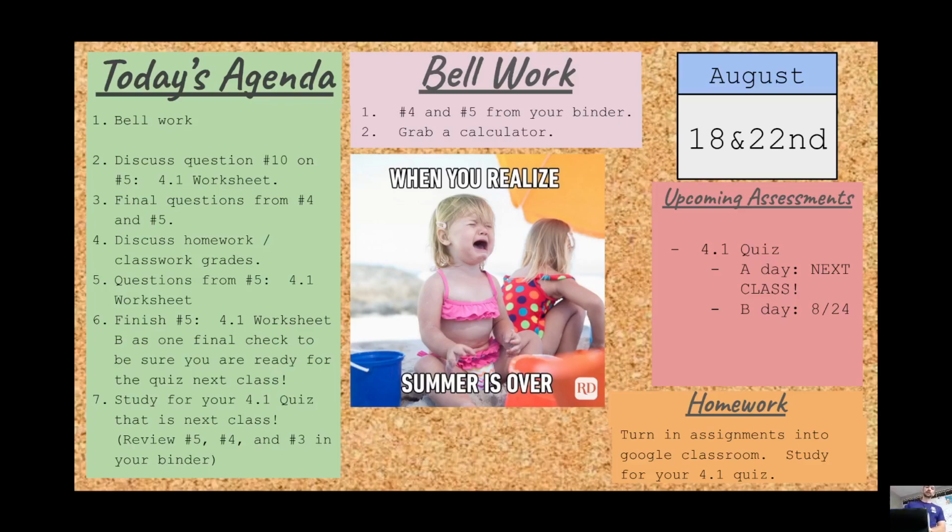But it also works if you turn in something that you get partial credit on. If you only get half credit because you forgot to do some of it, you can go back and finish it and you can get half of your points back, but only up until our first test. Realistically, you need to do all of this before the first quiz. That's the whole point of this, to get some practice and opportunities to ask questions. Okay with that? Okay.